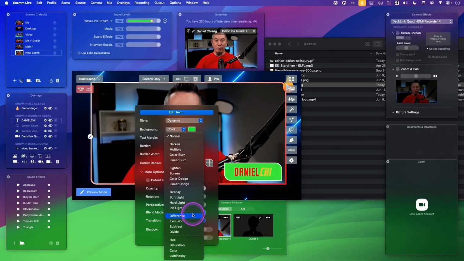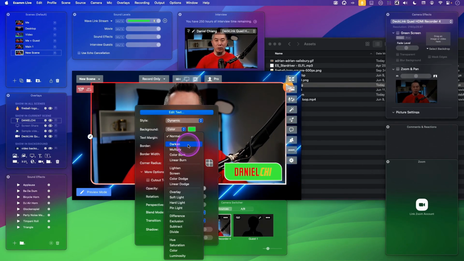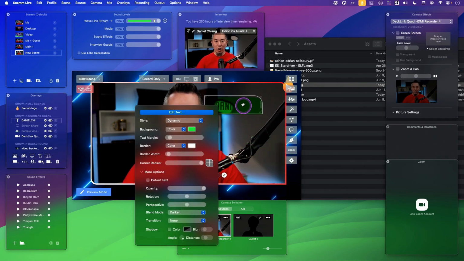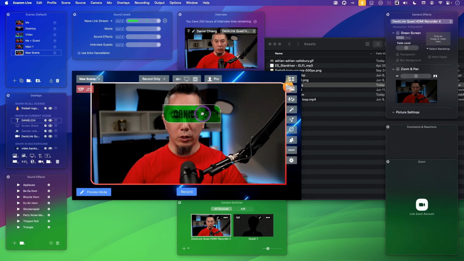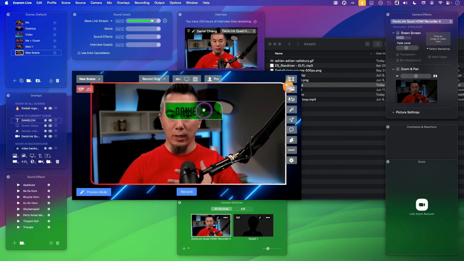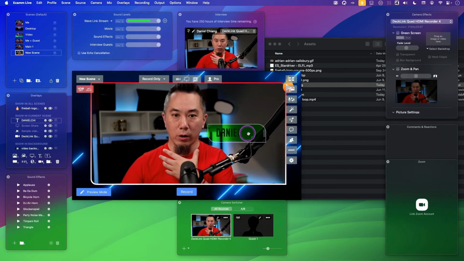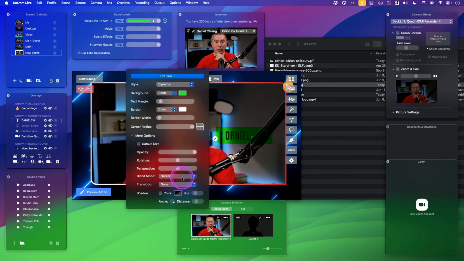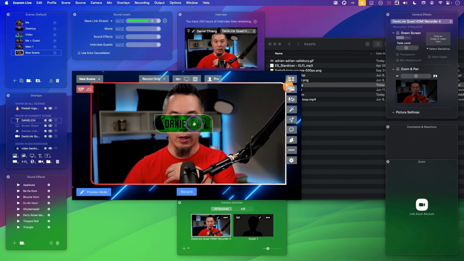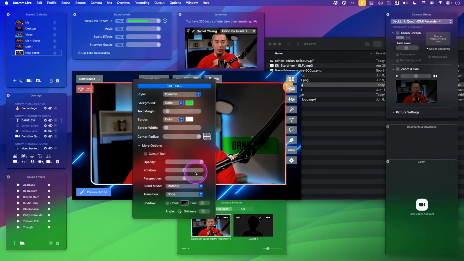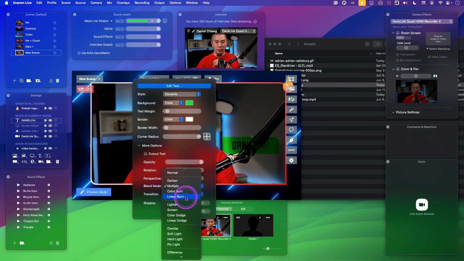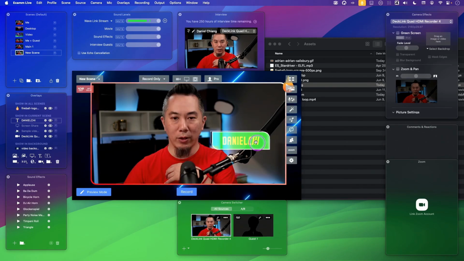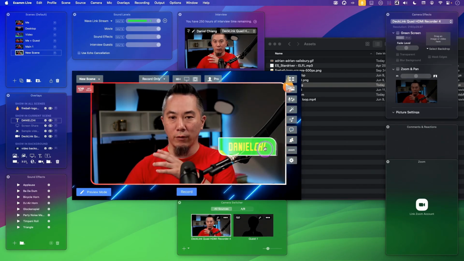Your blend mode, basically, these are more graphics. It's a little bit more advanced, I would say, but you can say darken, and it actually darkens whatever's behind it. Because it was green, it's going to make it look like a darker green, right? Or instead of darken, I can go to multiply, so it amplifies what's behind it. I can go ahead and choose all of these different things to lighten it. So now this is the opposite. It totally turns everything a lot lighter.